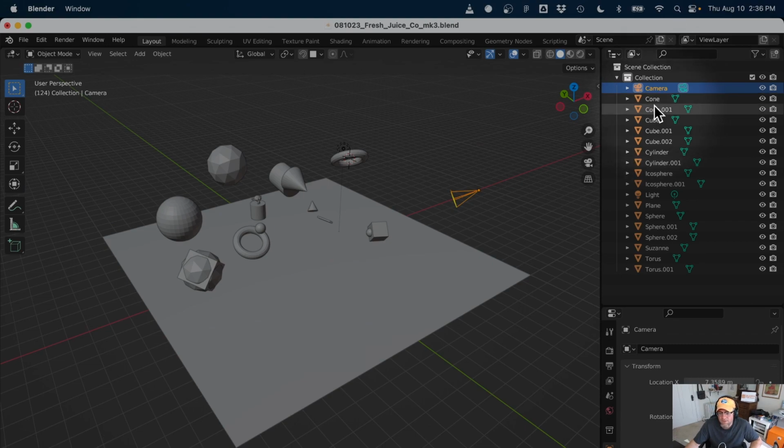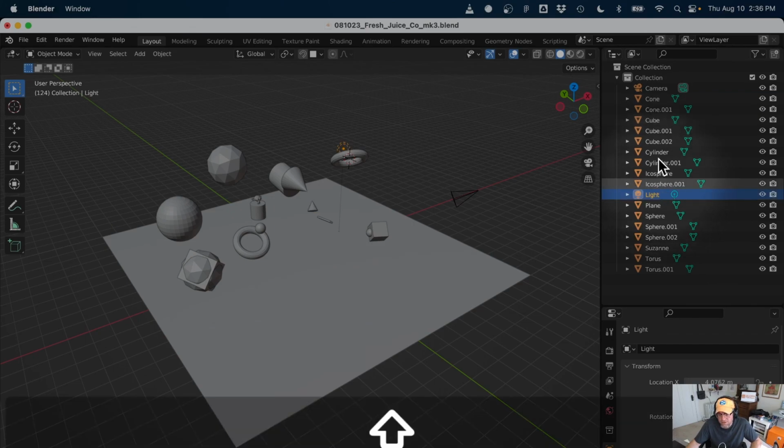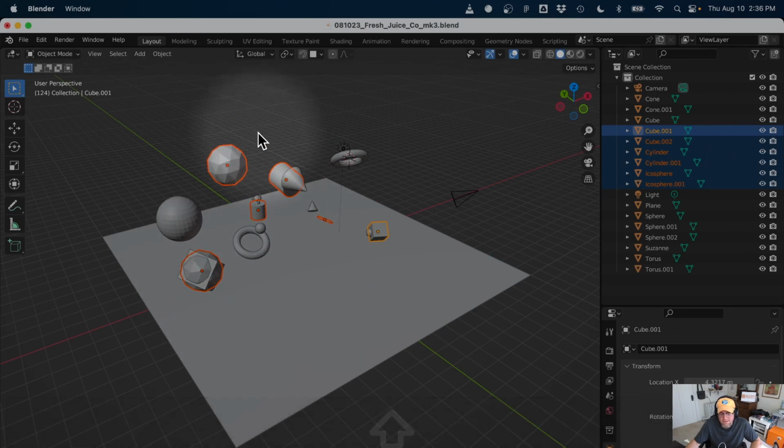A couple other things to think about with the collections that are similar to what we've been messing with in Photoshop. If I select something here in my outliner, I see it in my viewport, right? So there's a direct relationship. I can Shift+Click through items and select all of those things, and we can see that the one that's selected currently is amber. That's the active object, and then everything else that is selected is orange. And we can see how that works.